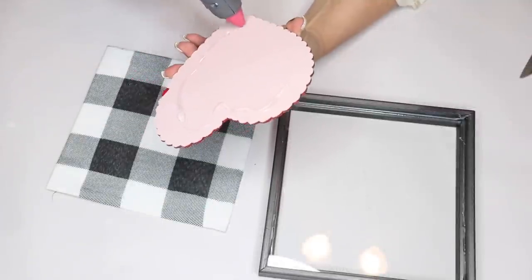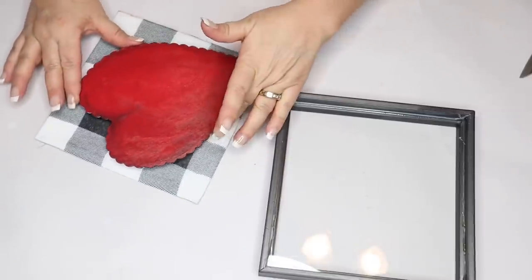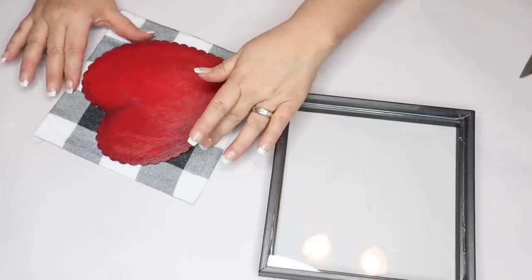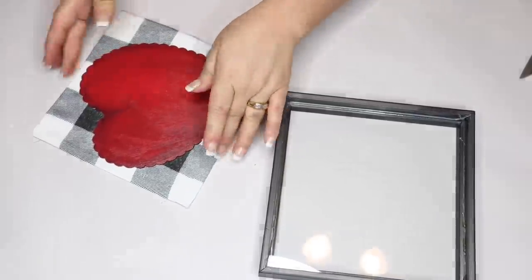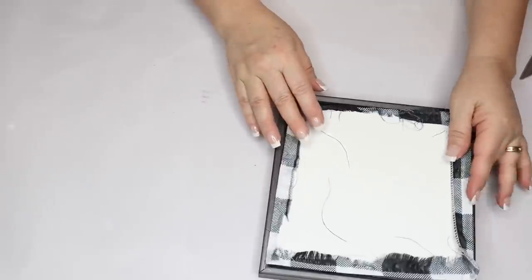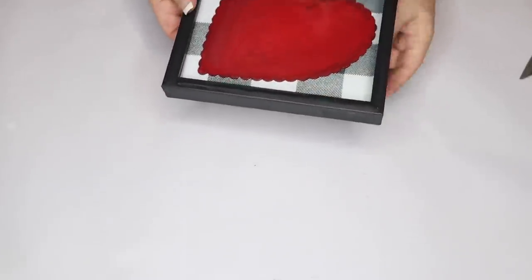So now I'm going to hot glue my heart down to the backing, and isn't that pink pretty? And then I'm going to put it into the frame, and then I'm going to put some black cardstock over the top of all of it so that it stays in place.